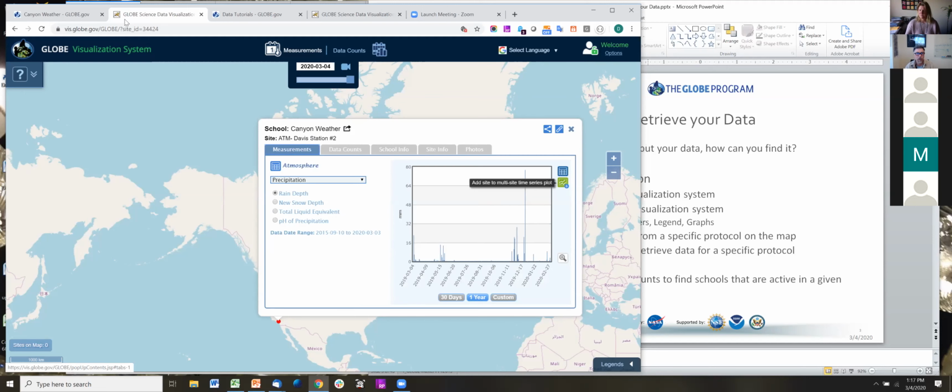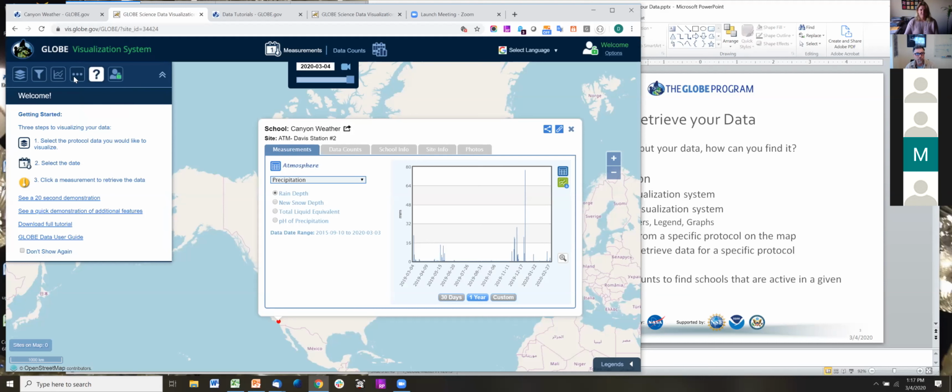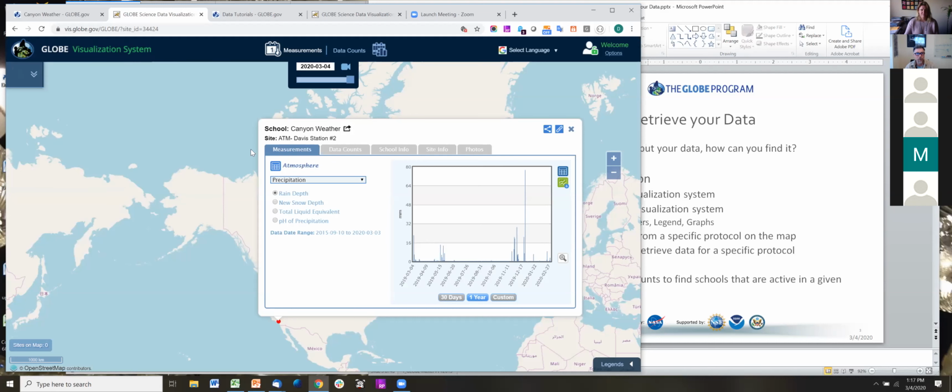Again, at this point, we're not talking about this little hidden thing over here, which is really, if you go to the Viz system directly, how you interact with Viz. This example is to go to your school page and get your school data out as fast and quickly as possible. And that's what this is introducing.